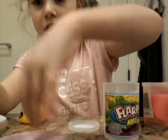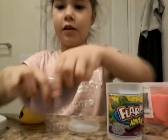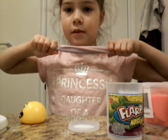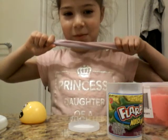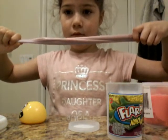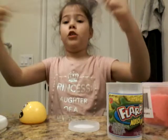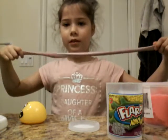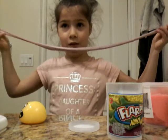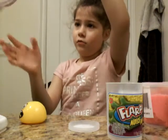I love that. That feels amazing. It's kind of stretchy. If you slowly stretch it, it will stretch. I'm trying to show you guys. It's taking a little bit too long. I'm trying to help it. This can stretch out your slime very well. Ew. See, it's stretchy. Oh, that's really stretchy. It looks super stretchy. I guess that is stretchy, if you slowly stretch it.